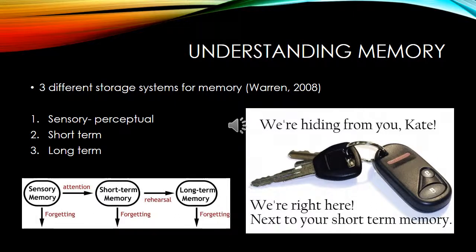Sometimes it can be just a brief encounter, but it's something that our mind refuses to get rid of. It's something that it retains, and it retains it for a long time. Here are some diagrams that show you a little bit about the different memory systems and about short-term memory.